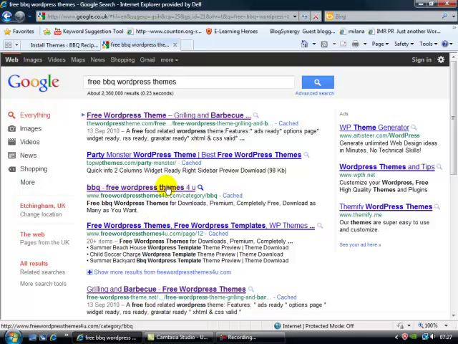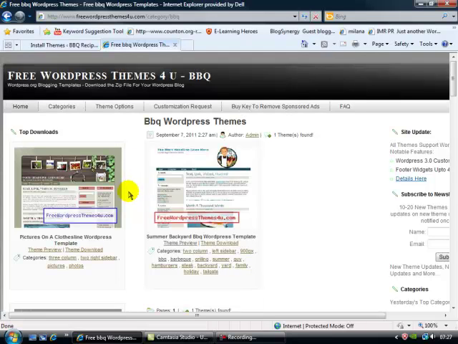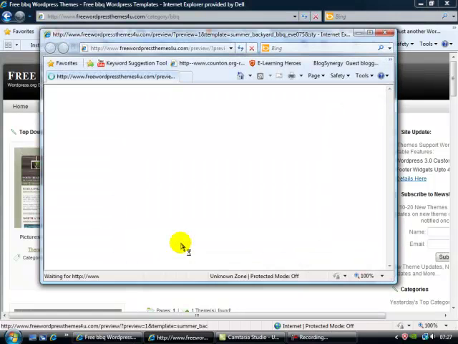Okay, now there are thousands of WordPress themes, many of them free. You can go and have a look at on the web. What's this? BBQ free Word. That sounds good, doesn't it? Let's look that one, shall we? Okay, and here we've got some they think are fairly relevant to us. So, what's this one? It looks pretty barbecue-ish. Let's look at the theme preview.